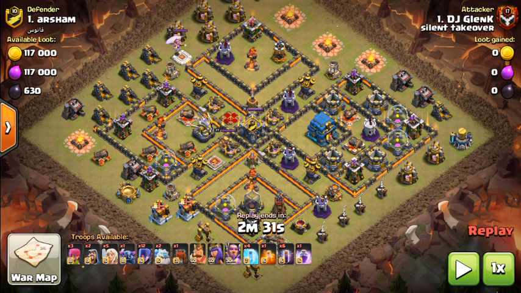So we've got three Archers, two Wizards, five Healers, a Pekka, 12 Witches, 2 Ice Golems, a Wall Wrecker with a further Ice Golem and a Pekka in there, all of the Heroes, 4 Freeze Spells, 1 Poison, 6 Bat Spells, and then a CC Rage.